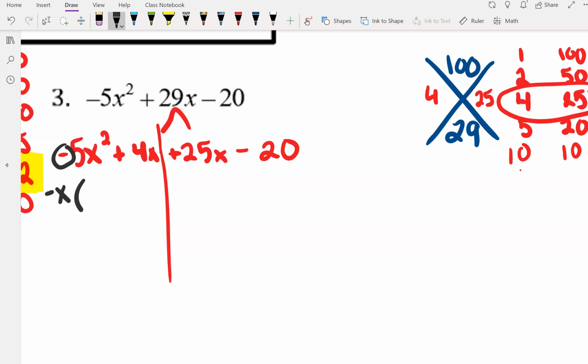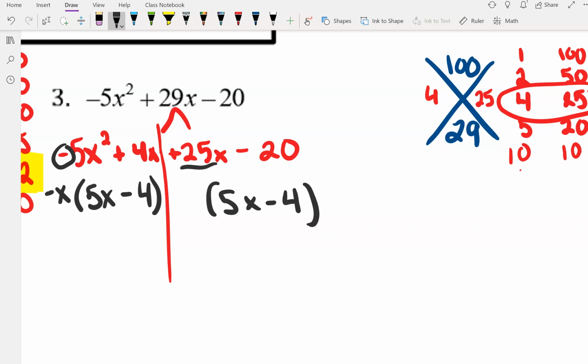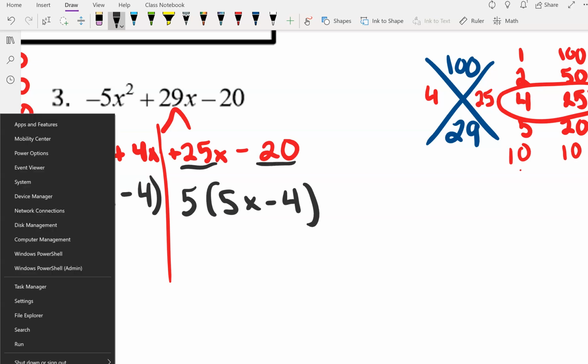All right, and then I divide out a negative x. I'm left with 5x. Oops, not plus. When I divide by a negative, this positive becomes a negative, minus 4. Then I copy that over here, 5x minus 4. What would I have to divide 25 by to get 5? The answer is 5. And it works for the other one as well. If I divide negative 20 by 5, I also get 4.